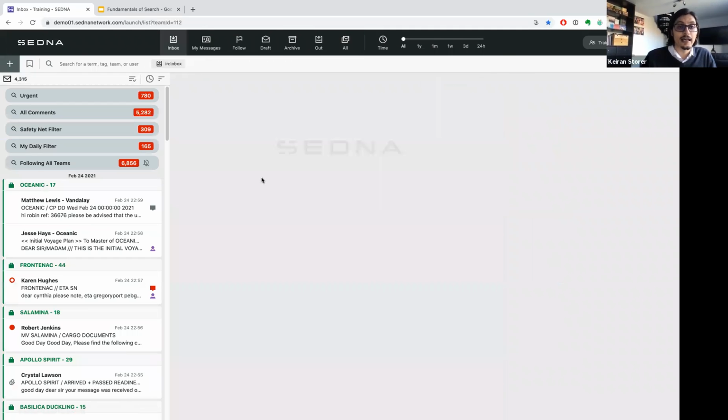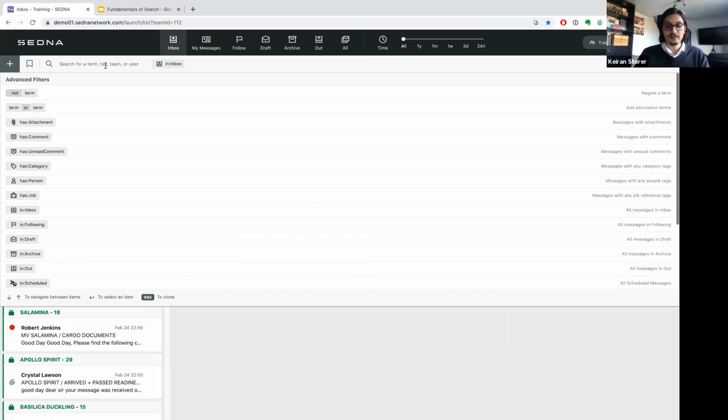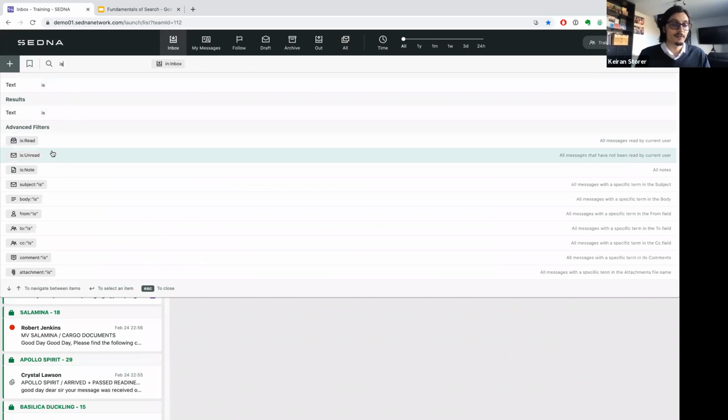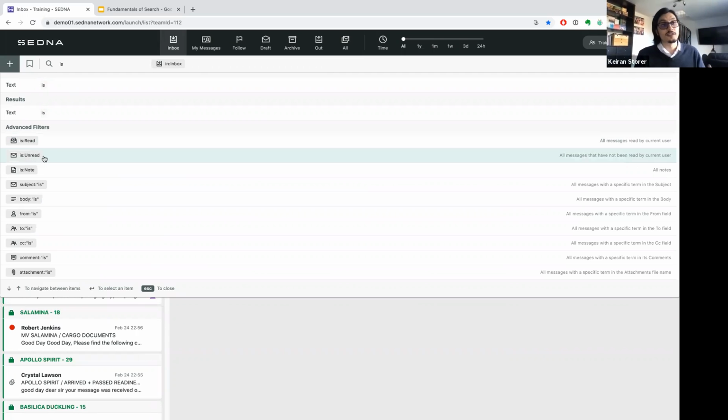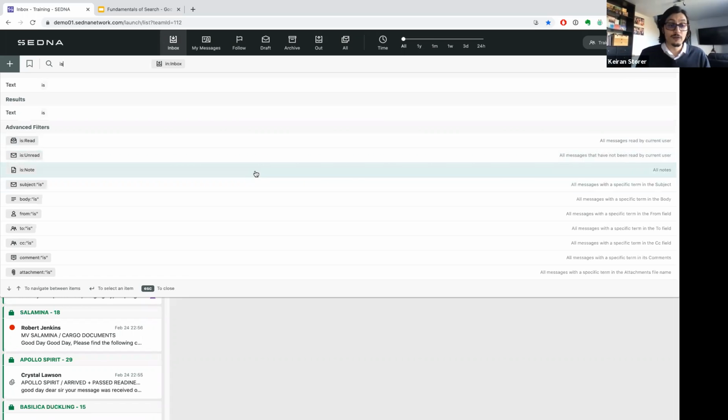Then we come to look at two of the different search modifiers we have. We've already briefly looked at the in searches, so there's just something else to look at there, but we're also going to have a look at the is and the has searches. Simply by typing is into the search bar, you will see that you have a couple of search options based on the read status. So we can search for messages that, as you can see, are read or unread. Just to be aware that that's read or unread by the current user, so that would be me, or I suppose you, as you're looking at those. And then if you do happen to have the notes feature currently enabled, we also have an is note search as well, so we can search specifically on those notes.